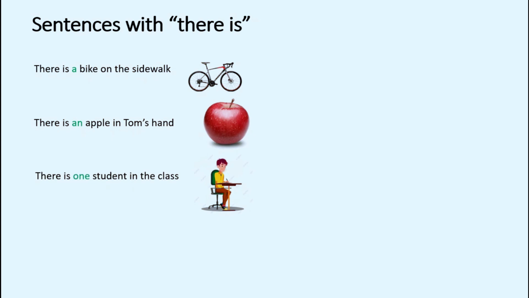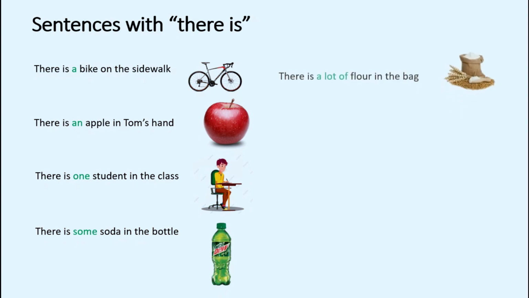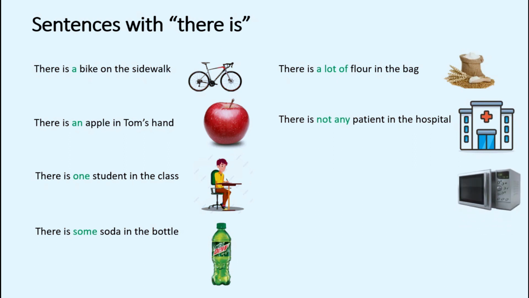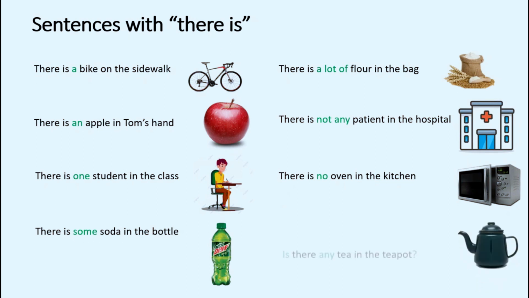There is one student in the class. There is some soda in the bottle. There's a lot of flour in the bag. There is not any patient in the hospital. There is no oven in the kitchen. Is there any tea in the teapot? Yes, there is, or no, there isn't.